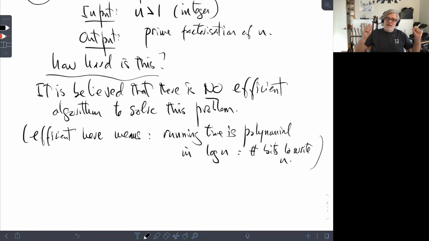So if you're polynomial in log n, that's much harder than polynomial in n. You look at the number of bits, and you want an algorithm that's going to output the factorization of the number n into primes. Let's call the number of bits k. The steps will be, let's say, k to the power 10, roughly. Most experts believe that there is no algorithm that can solve this problem.